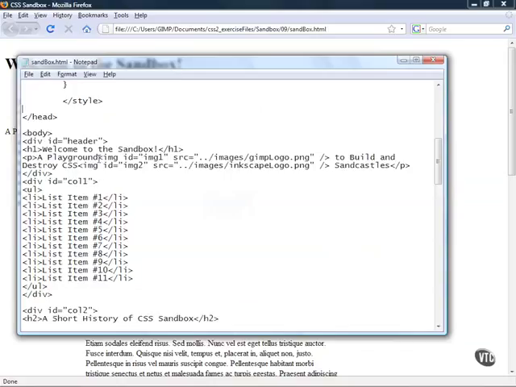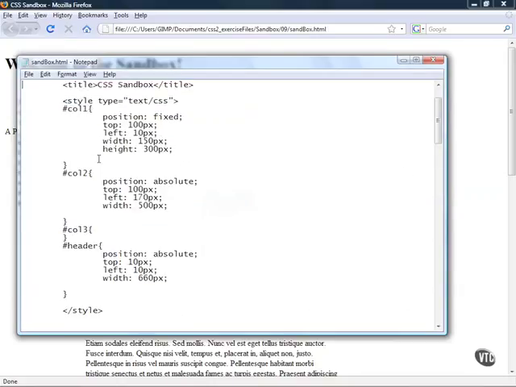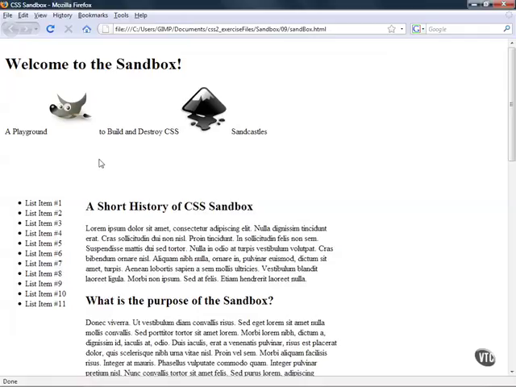So let's modify our styles up here with our first and second column and set the tops so that they're going to be, say, 300. 300 is probably more than enough space. So do 300, save and refresh, and there we go. So now we see that there's this blank spot where our images are by default here.